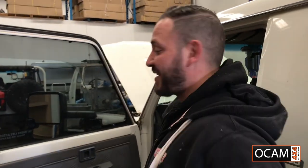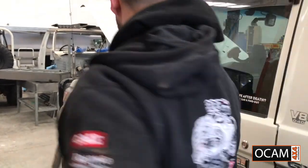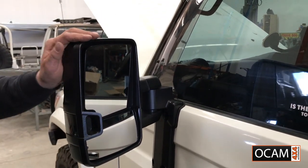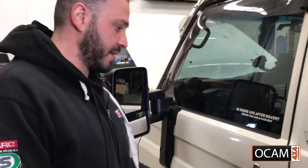How's it, guys? Passenger side is completely done. As you can see, beautifully done by OCAM. It's all wired up, ready to go. I'll show you how they work on the actual button as well, and go from there.